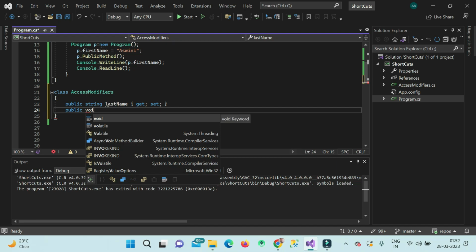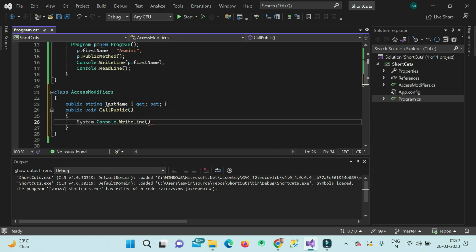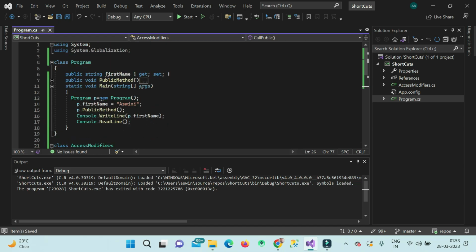Public void, let's say call public. So here, public method, calling public method outside the class, okay, outside the class, fine.